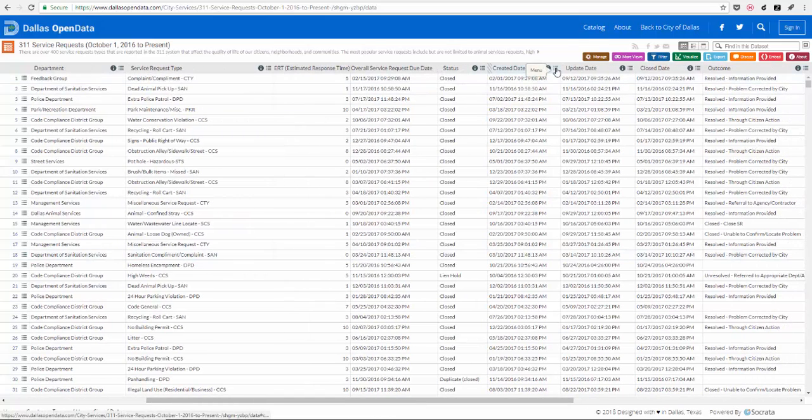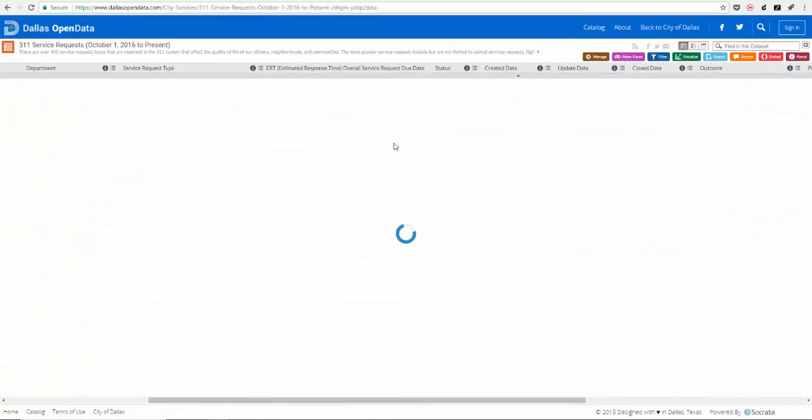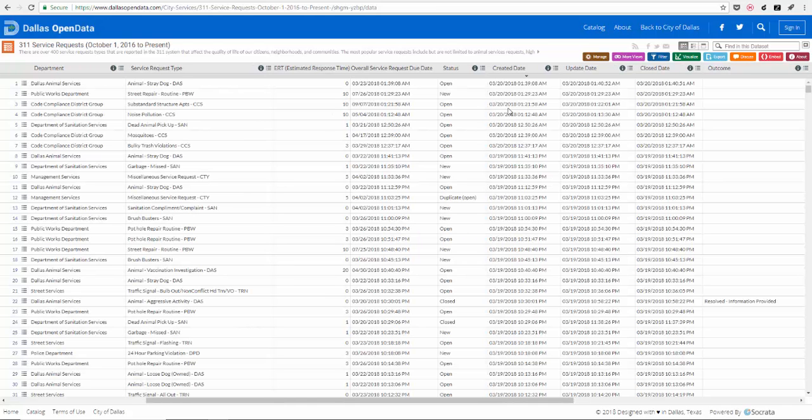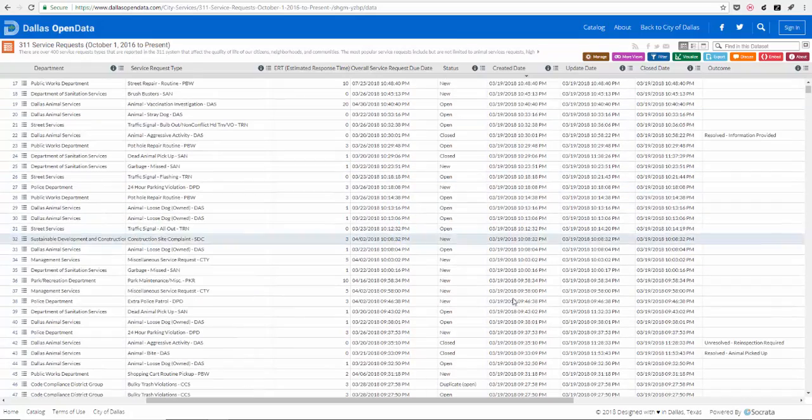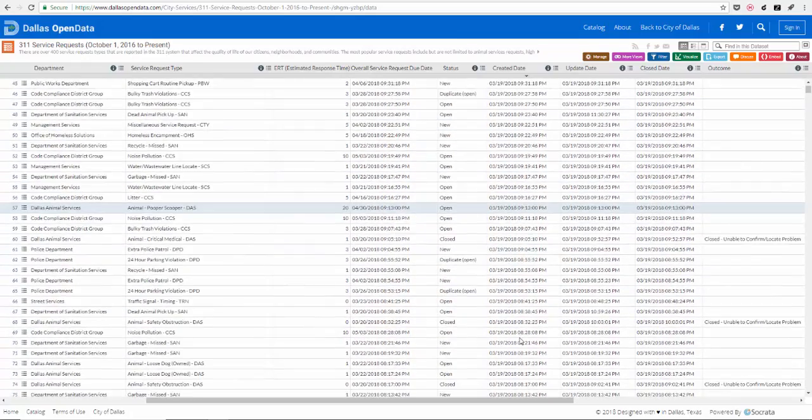So the created date, for instance, if you want to see all the violations for yesterday. This set has a lot of information, so this might take a second, but you can see how many were done. It updates very late at night, so it'll have a few in the morning, but today's the 20th, so every one from yesterday that was done, which is actually quite a few.